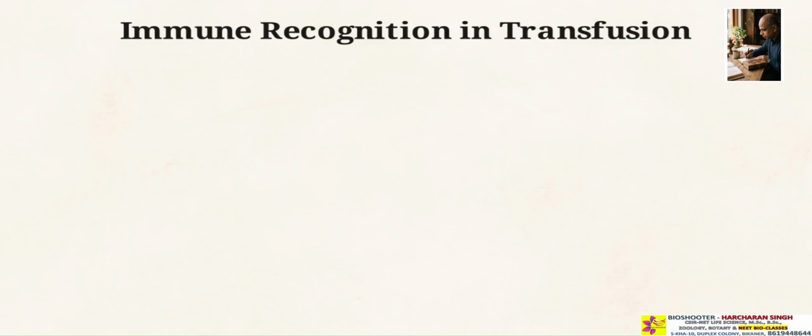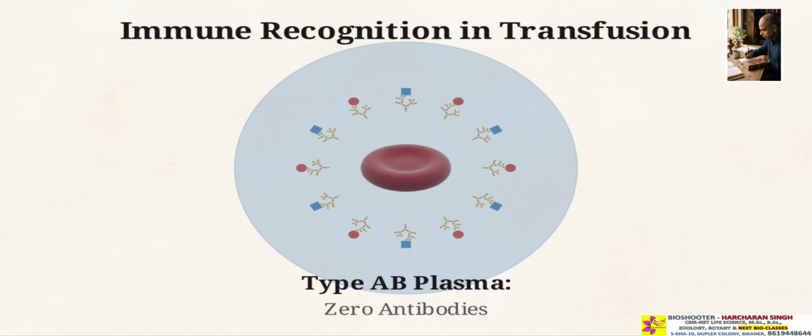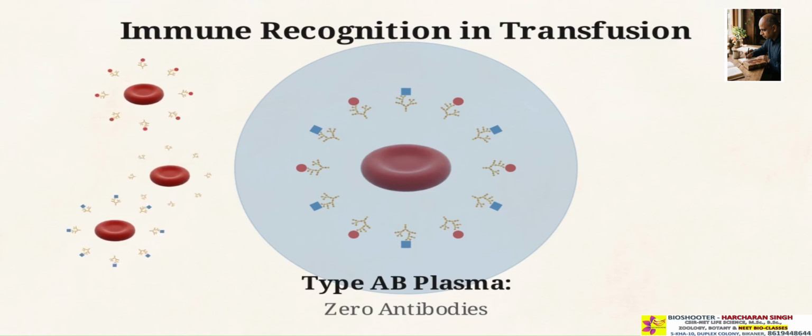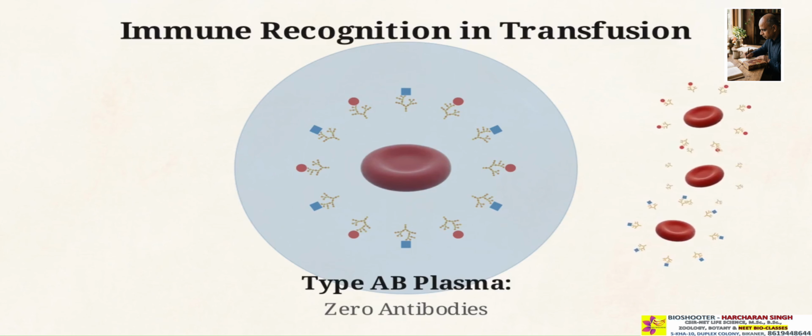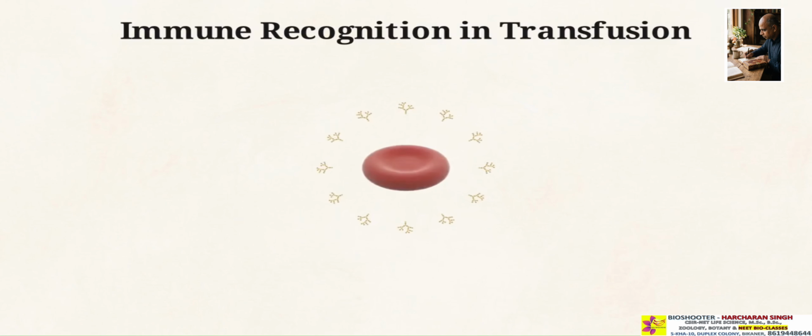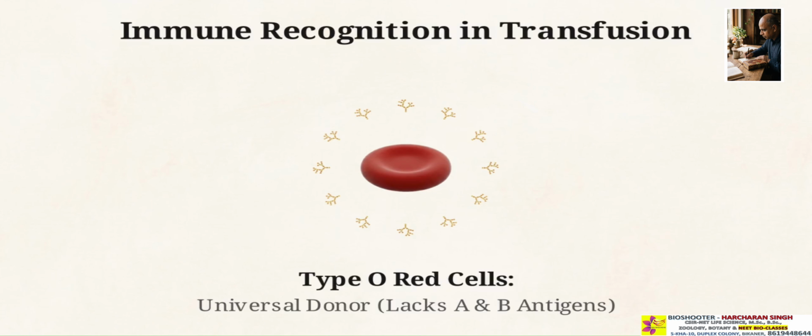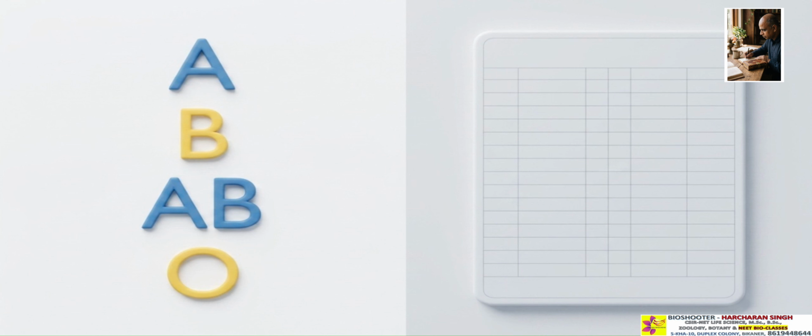These rules of immune recognition define transfusion medicine. Type AB plasma contains 0 antibodies, permitting those individuals to act as universal red cell recipients. Conversely, Type O red cells lack both A and B antigens, allowing them to bypass a recipient's antibodies as the universal donor. These rules are perfectly consistent until we analyze a paradoxical clinical scenario: a patient who genetically inherits fully functional IA or IB alleles, but consistently tests serologically as type O.